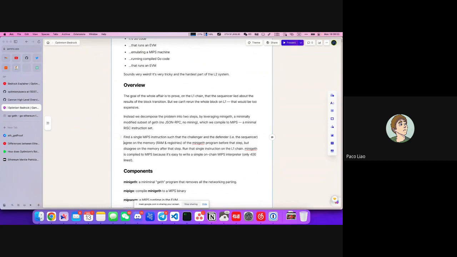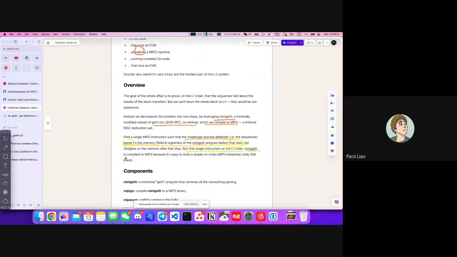I'm sorry, I mean we need to find a single step where these two parties agree on the memory, but disagree after that step. So we execute the step after the one these two parties agree on, and rerun this single instruction on chain.